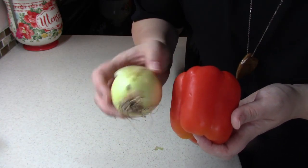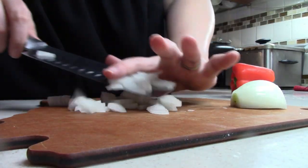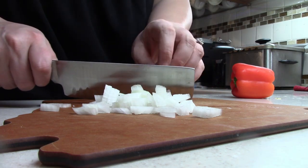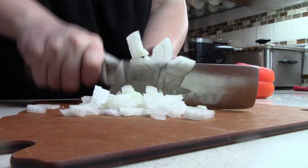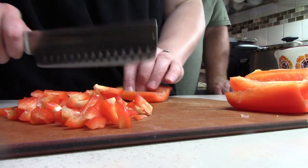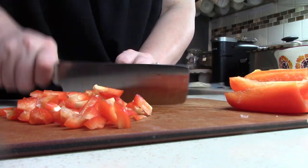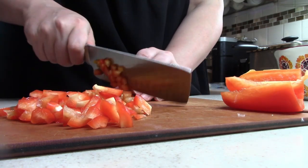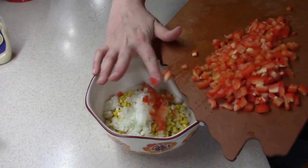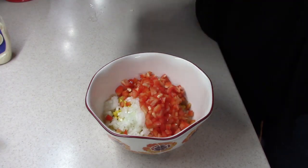And then it says for half an onion. This onion is pretty small, so I'm probably just going to put this whole thing in there. When I cut up my bell pepper and my onions, I do try to cut them up really small, so that when you're eating the salad, you don't get a big chunk of onion or a big pepper. But of course, that's your preference.